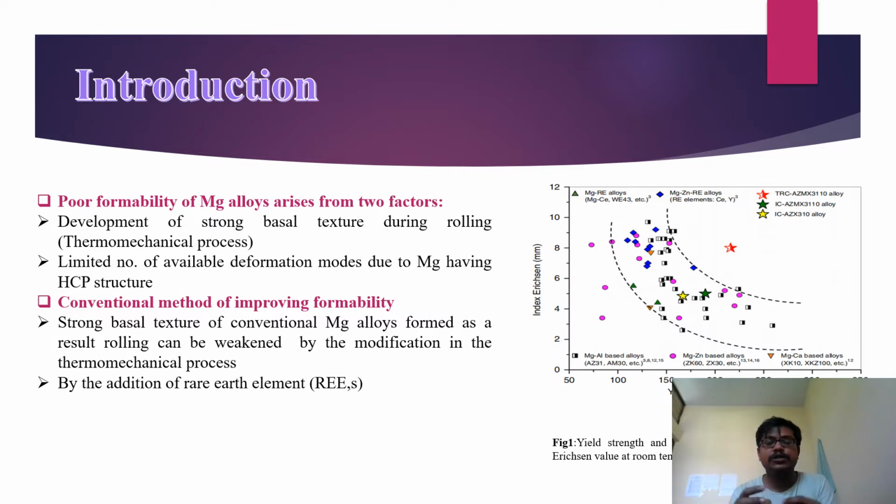But the problem with the addition of the rare earth element is that whenever a rare earth element is added into magnesium alloy, the formability of the magnesium alloy increases, but at the same time, it decreases the yield strength of the material. So we can say that we have an inverse relationship between formability and yield strength of the magnesium alloy. So whenever we try to use the rare earth element, we get an inverse effect on the yield strength of the material. So our motive is to increase the formability, but not at the cost of the yield strength. Our yield strength will be maintained up to such a high level that it could be utilized for our purpose.